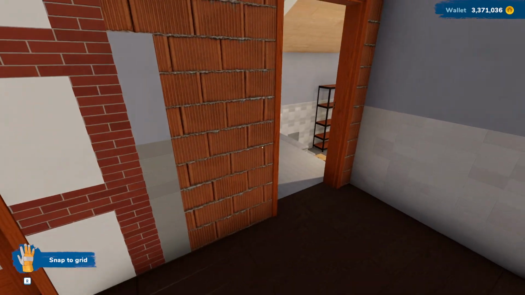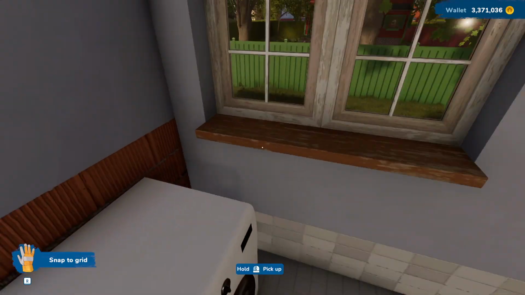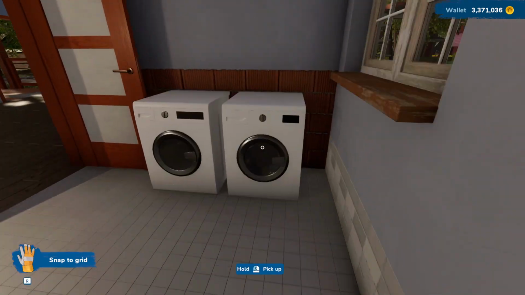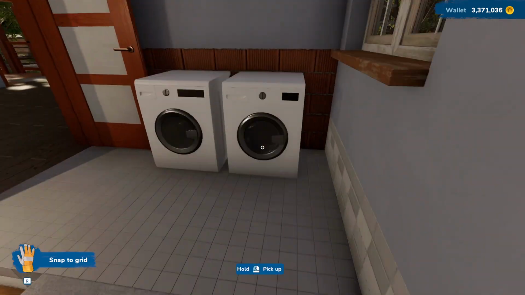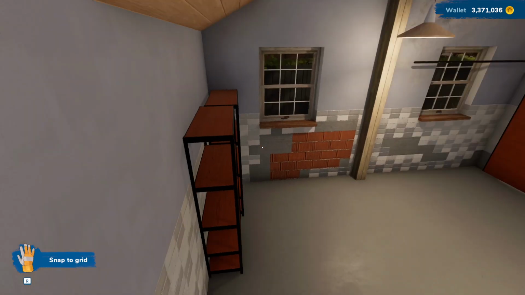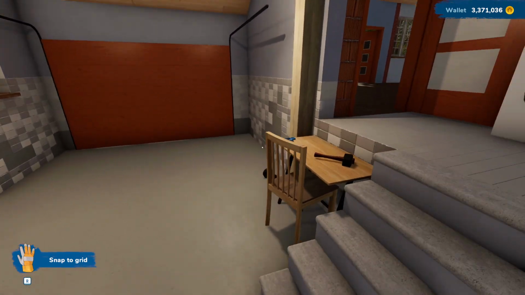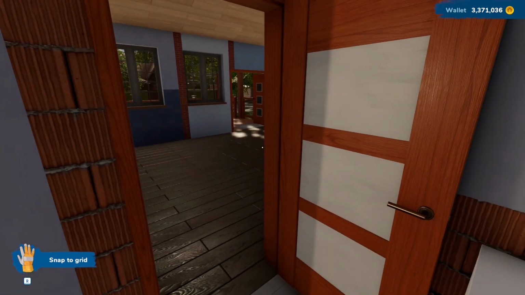So that's what I'm thinking for the house. I may even move the washer and dryer over there. Because this feels like you come up the stairs, you park your car, come up the stairs, and bam, you're hitting the washer and dryer. I think we're gonna move them over here. And yep, that's what we're gonna do. Anyway, that's where we're at with this house so far.